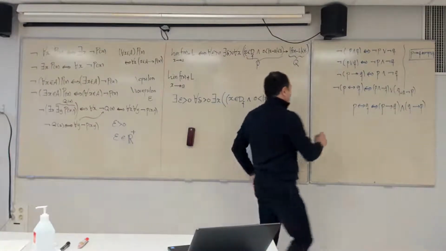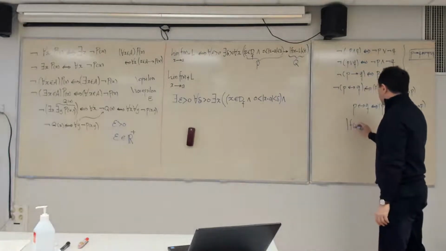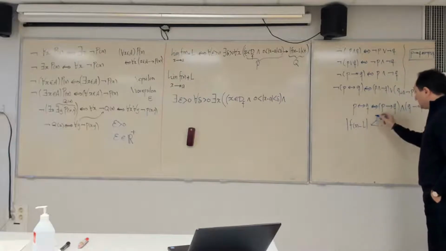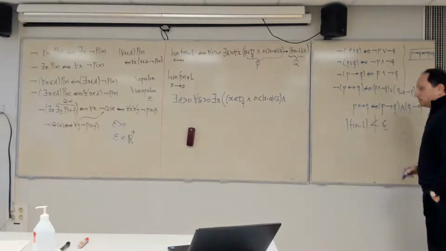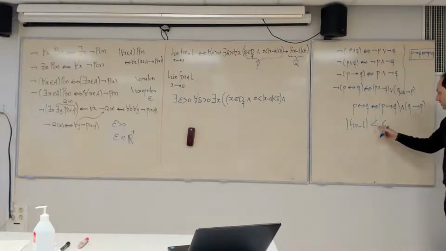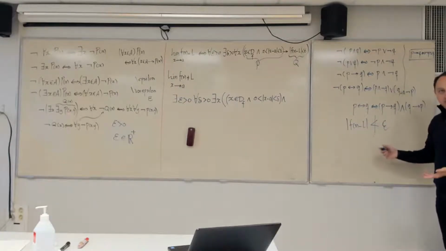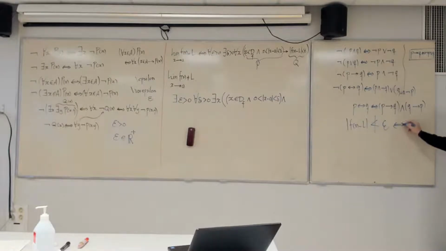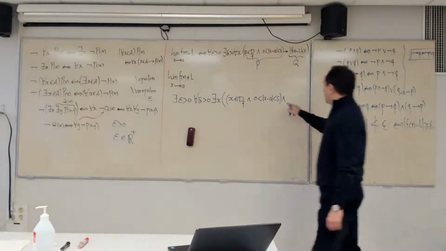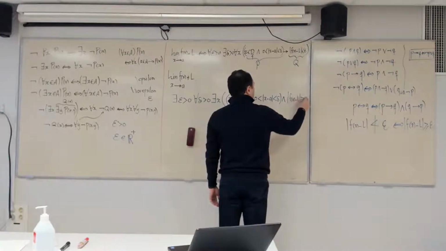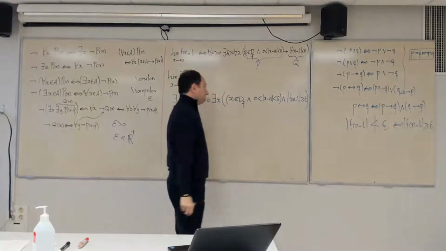I would say that this is not the case that |f(x) minus L| is smaller than epsilon. So it means that this is not smaller than epsilon. That's the meaning, yes? But nobody writes like this in mathematics. When we say it's not smaller than this one, it means greater than or equal. So this is why I would write the absolute value of f(x) minus L is greater than or equal to epsilon.